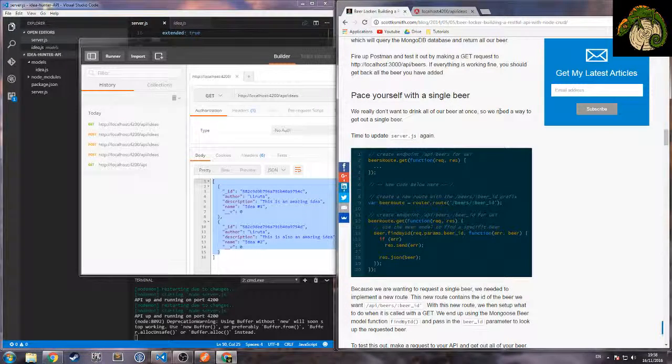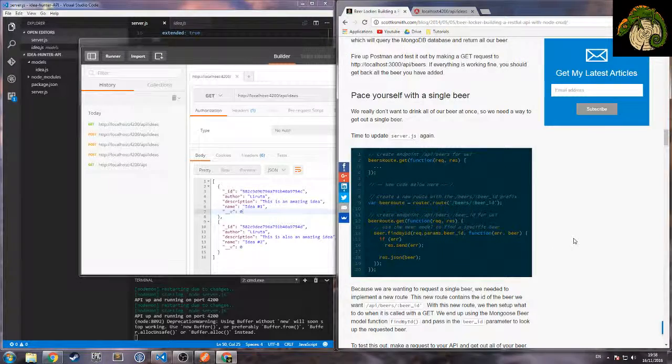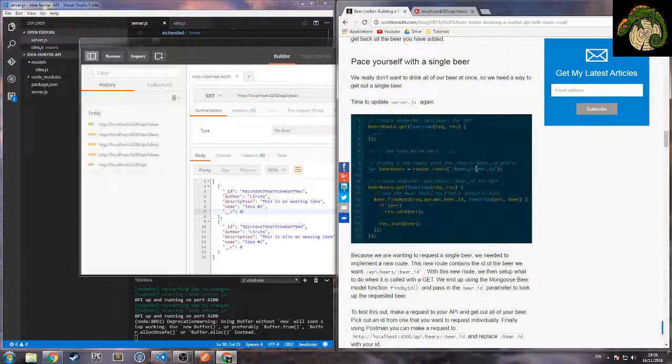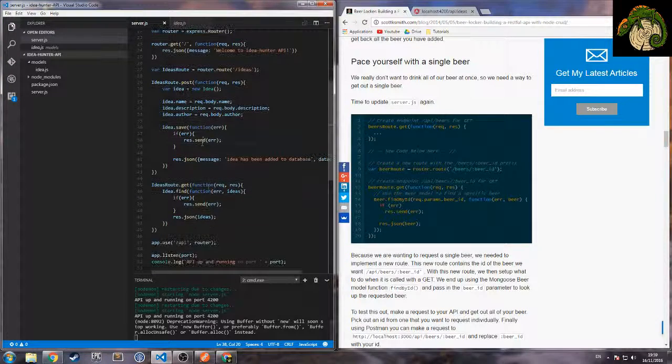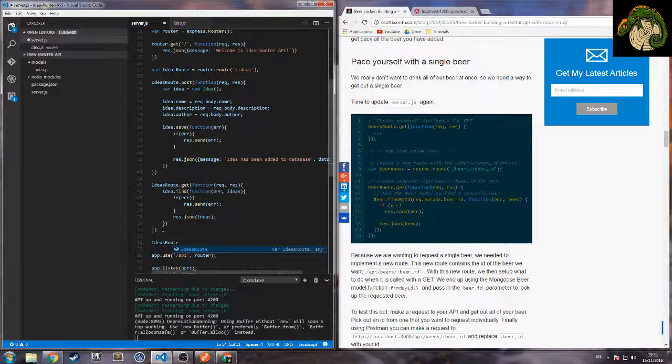But what now if you want only one ID? If I want to get only, for example, ID number 1 without number 2, to display on one page, which will be the details of this ID, how do I get it? So we have to create a new route, which will take a parameter, and to have a parameter in a route, we just need to add these 2 dots there. So let's create it.